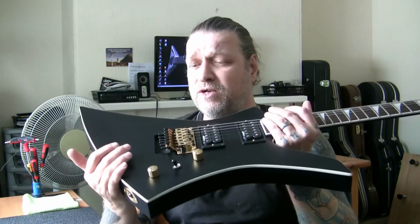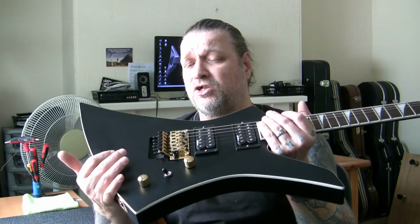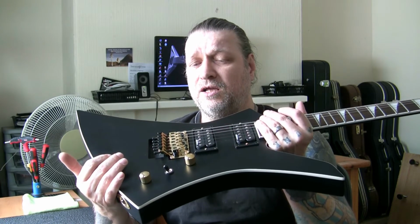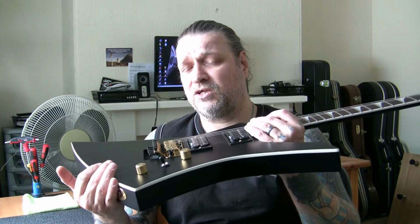Now, your Floyd Rose Special, they're not that bad. I used to import these and I used to sell them a few years ago. I think it's a regular steel base plate. The saddle's a zinc, and the big block underneath is zinc, and it's not so big. But apart from that, they're a pretty decent tremolo.